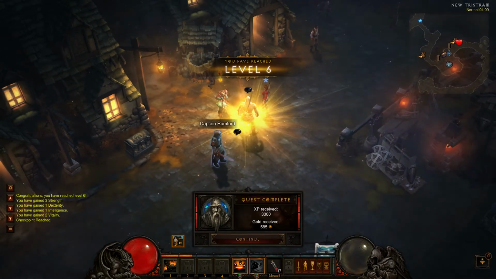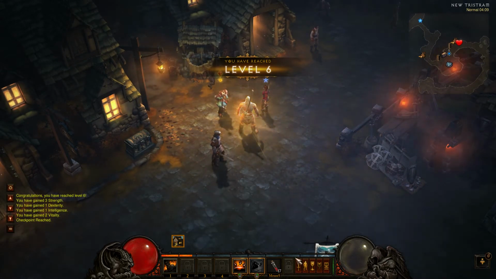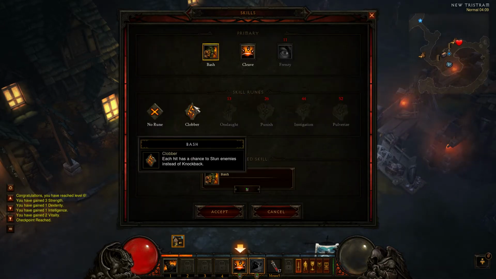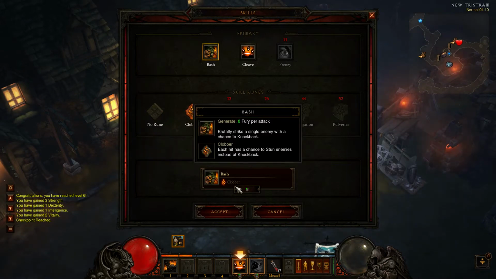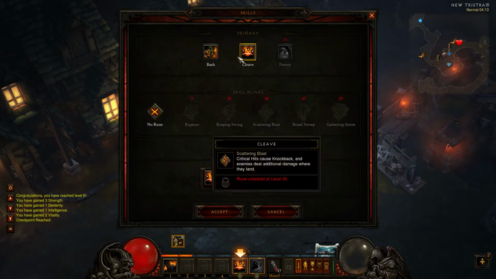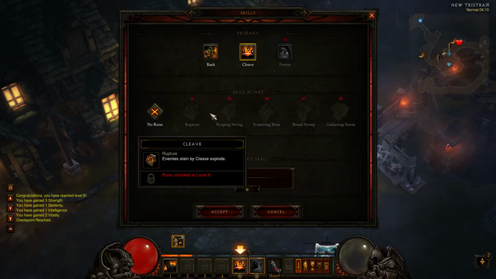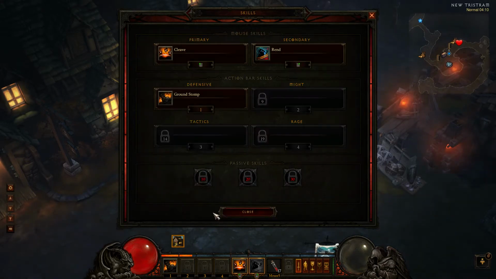The ancients grant me strength. And I leveled up, always good. Any new skills? Primary. We have a skill rune on our basic attack that allows us to stun each enemy instead of adding a knockback. So nothing really too special. I think we'll stick with cleave for now. It's always good. That'd be a nice rune to have. I'm not sure if the explosion causes an area effect at all, but it looks cool, so you know.